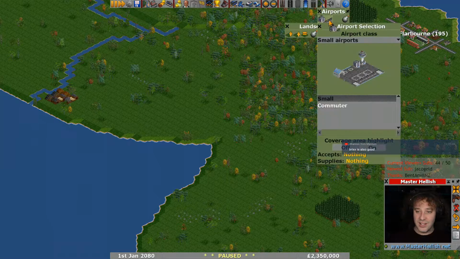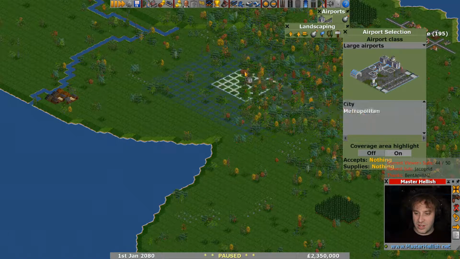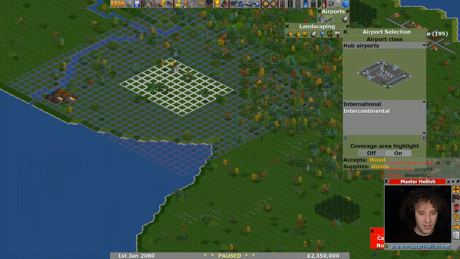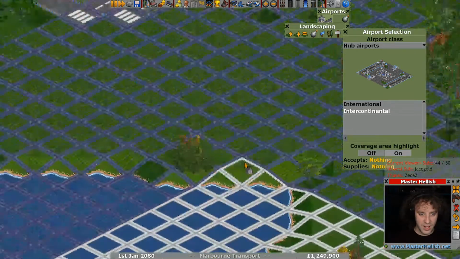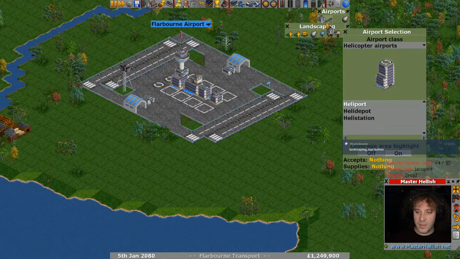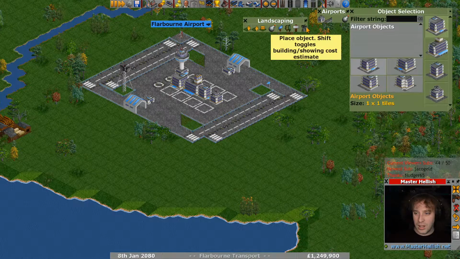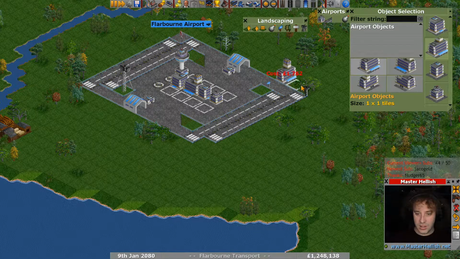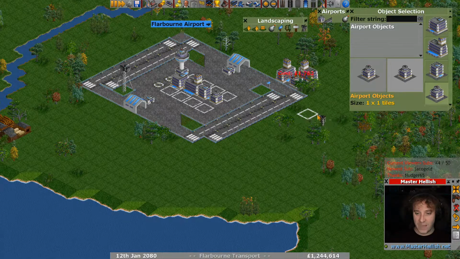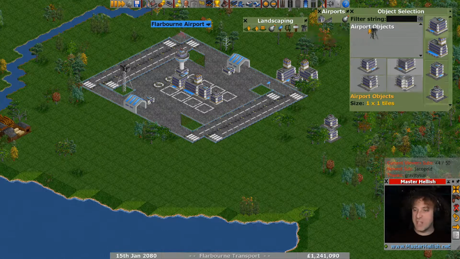Let's have a look here. So the idea is that we want to enhance the existing one. I was expecting a difference here. Landscaping button. Oh, airport objects. Okay, so it just takes some of the items from the airport and allows you to add them, but they are not actual airports. Okay, so it's just pretty stuff.